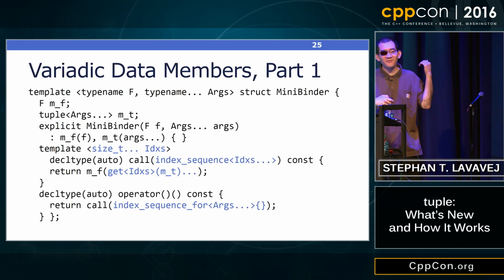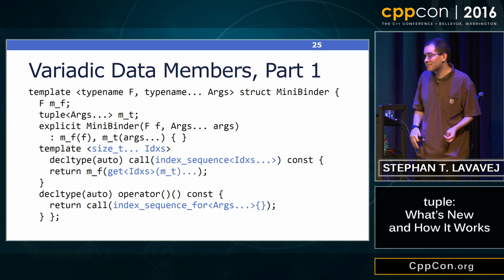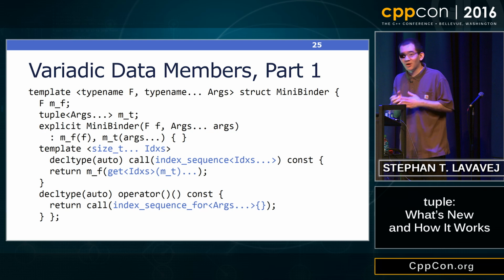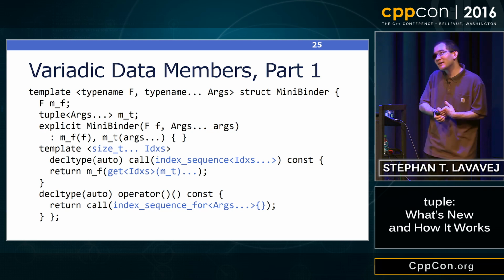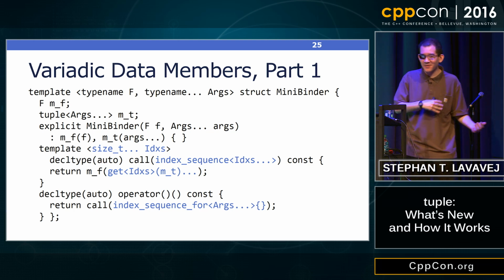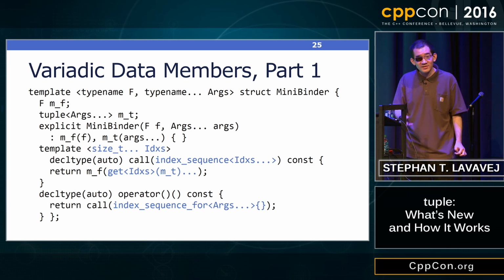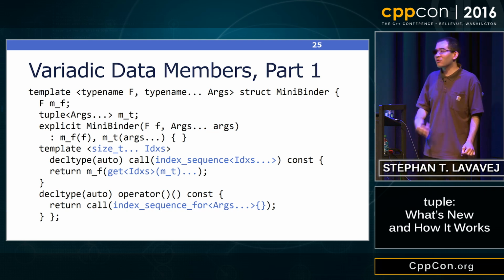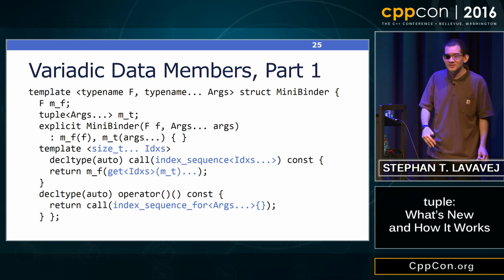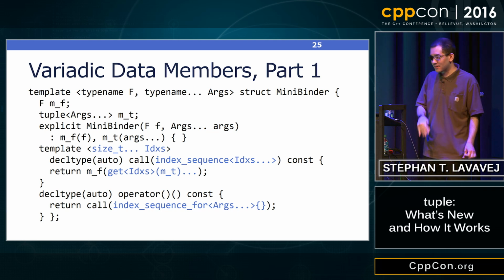So now that we have integer sequence and make integer sequence, what does it look like when we work with variadic data members? Now I can show you. Although I have ranted that bind is not very cool in the age of lambdas, it is a very convenient way to demonstrate variadic data members. And it actually does come up in situations like call once, std::thread, other things that take arbitrary numbers of arguments and then need to communicate them elsewhere and would really like to store them as data members.